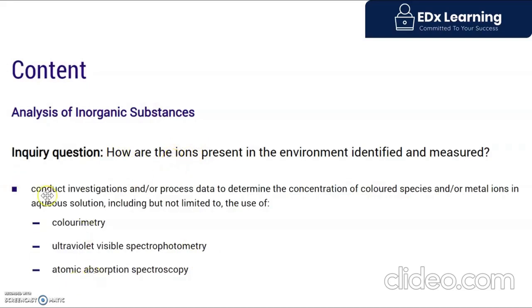Now, AAS is under this particular dot point, and there are two things you must know about AAS going into your exams. The first most important thing is you must be able to explain the methodology of AAS. An even more important point is you should be ready to perform calculation questions using AAS to determine the concentration of metal ions in a solution.